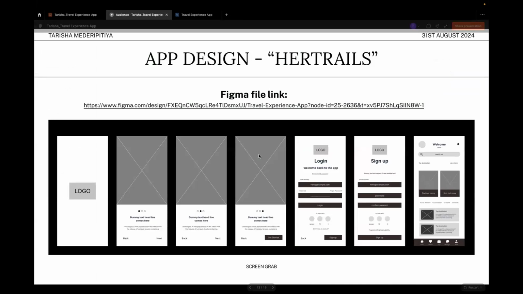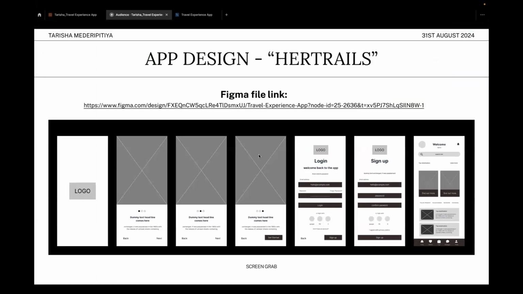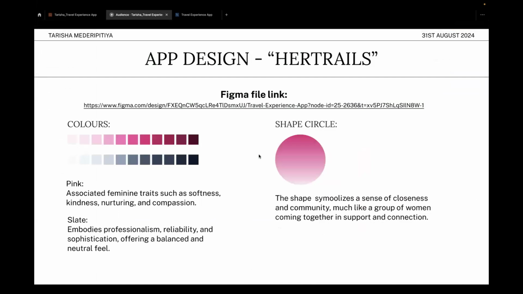This is the mid fidelity wireframe. And just to give you an overview of why I chose the colors and shapes, I'll go back to the app in a while. Basically, I picked the colors pink and slate. Pink is associated with feminine traits such as softness, kindness, nurturing, and compassion.